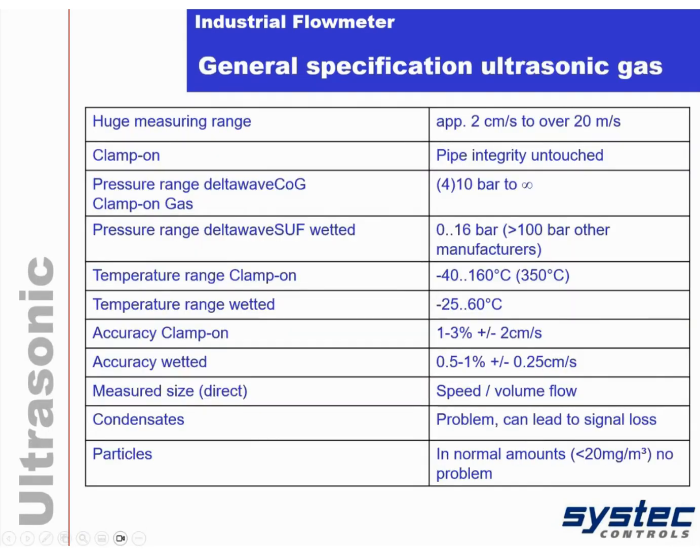So if you look into the general specification, what is very good is that we have a huge measurement range. You have a very high velocity range. Even from velocities below a centimeter per second, you already have a measurement, so the resolution is millimeters per second. And you can measure to very high velocities, such as 20 or 30 meters per second in gases. So if the starting point of the measurement is at 1 centimeter per second and it goes up to 20 meters per second, then we are facing a velocity range of 1 to 2000 or something like that. So this is a good thing with ultrasonics.